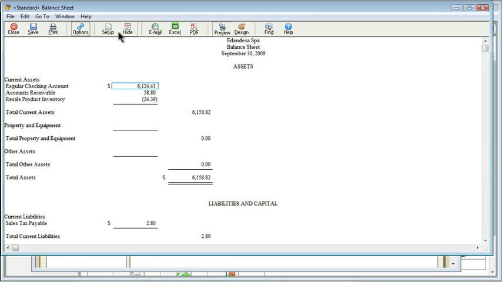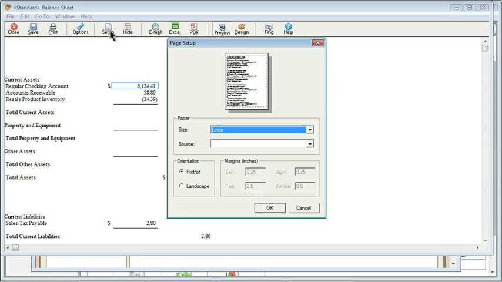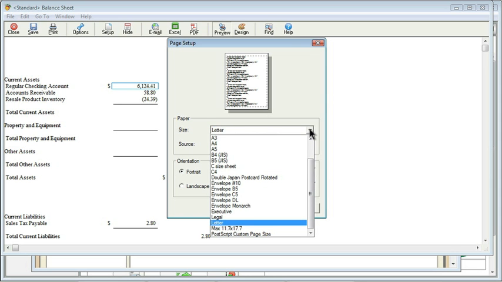If we click on Setup, this allows us to actually change the page setup. For example, right now this one is set to work on letter size paper, but in financial types of statements we might want to make it a legal size. So of course from the drop-down you will get all different kinds of pre-configured sizes, including letter and legal that we use most often in the States, or things like A3, A4, A5 that are more European in nature. I'll go ahead and press Escape to get out of that.